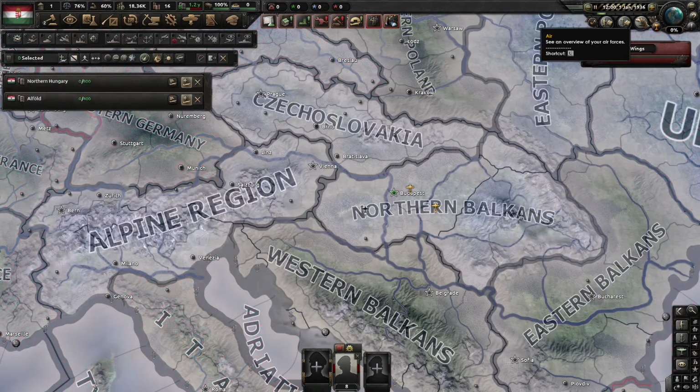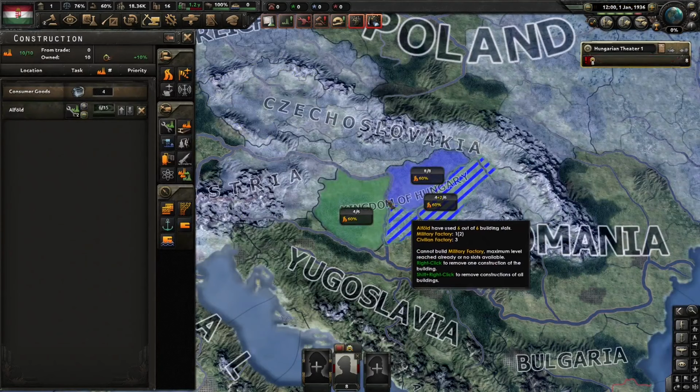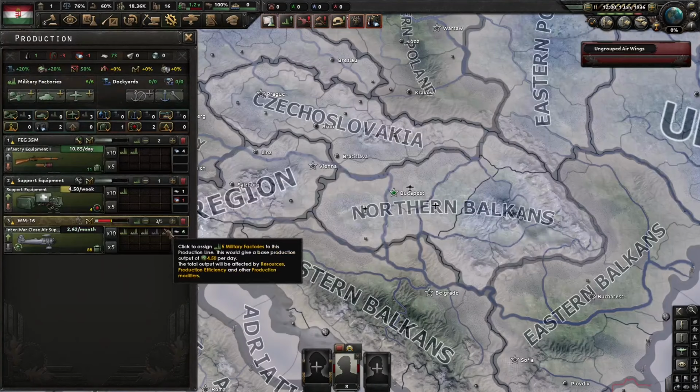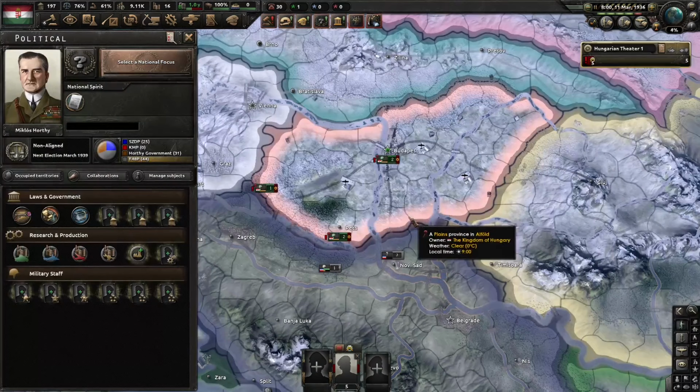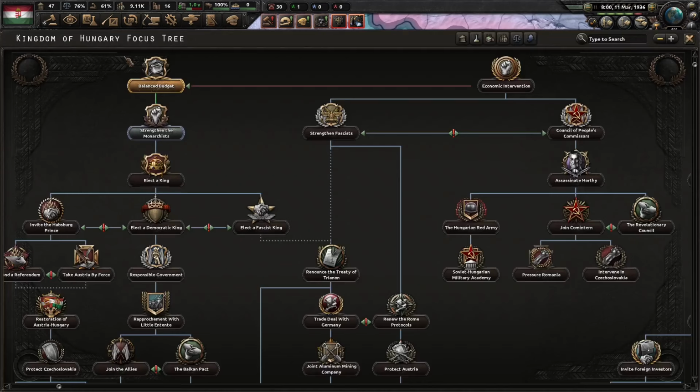And speed 5, build some mills. We will only produce close air support, because it's overpowered. And let's go. So, first focus finished. We will hire the advisor Fascist Demagogue, and we will go now for Strange Monarchism.